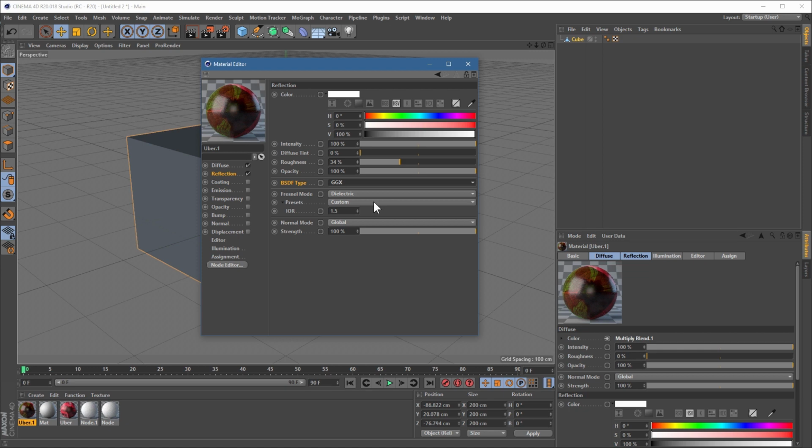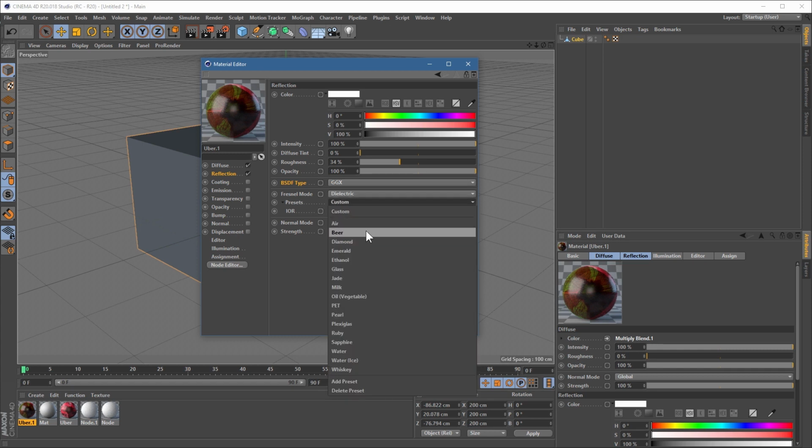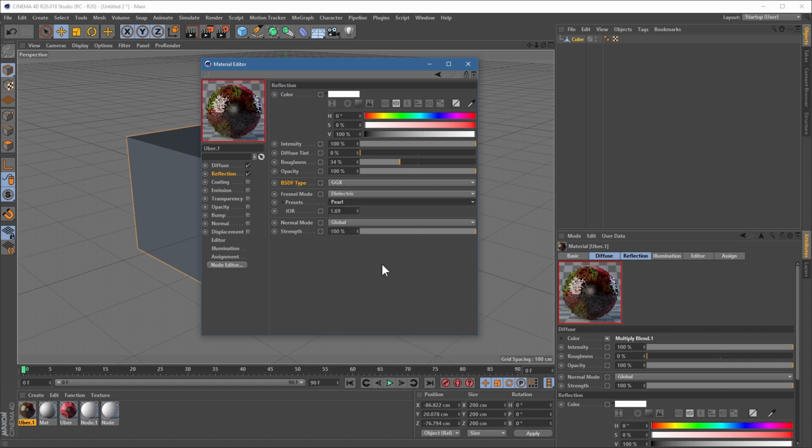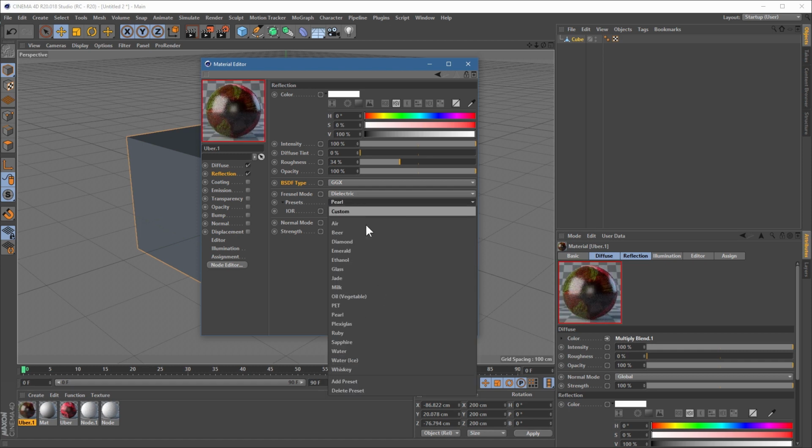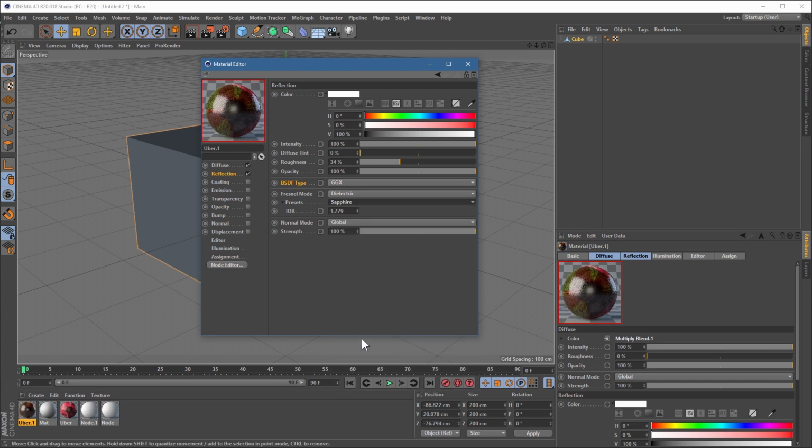The default setting is, to be brutally honest, quite passable for almost every single substance you want. You're not going to get much difference between this thing being made of pearl or being made of sapphires. There's really not going to be visually much difference. The index of refraction, the IOR, just determines how the shininess fades out between the front of the surface and the side.